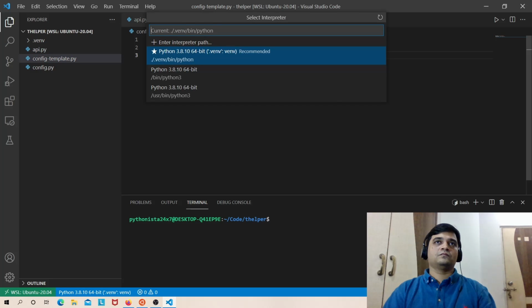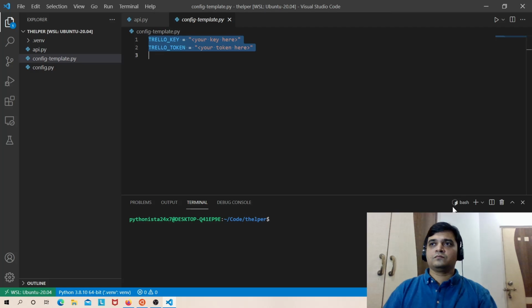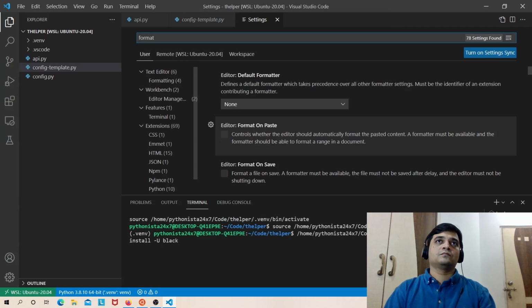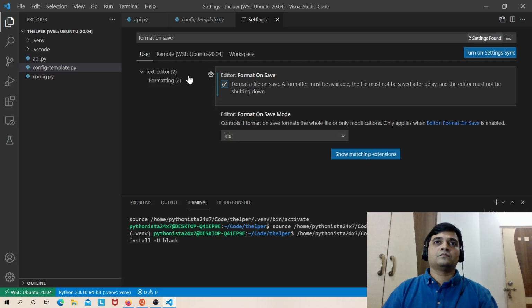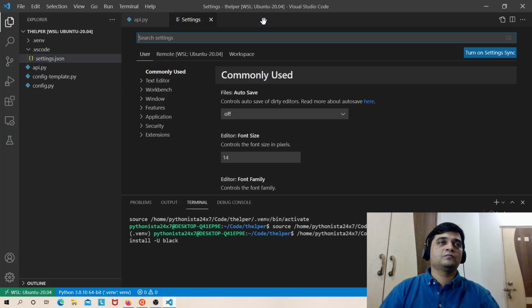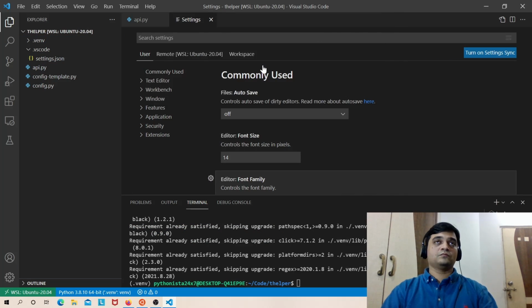There are two important files that we will be creating, api.py and config.py. Since I didn't want to make my credentials public, what I did was I checked in a config template. You can clone this file and add in your credentials to ensure that your code works as well. What you also see me do in this video is I'm setting up a settings.json file, which is VS Code specific settings that ensure that your code is linted every time you save it.